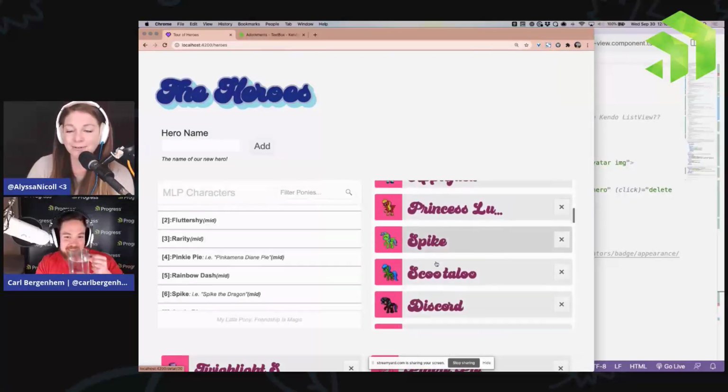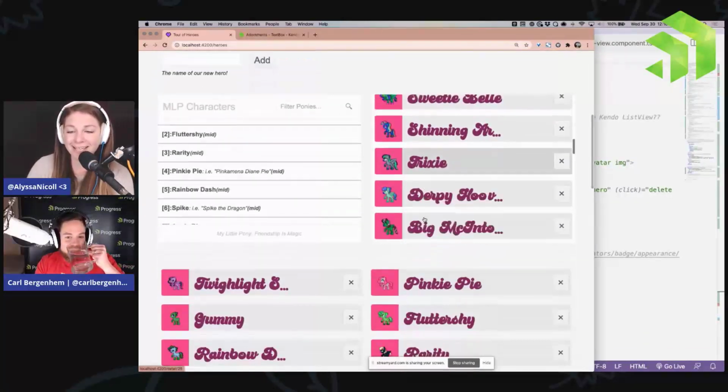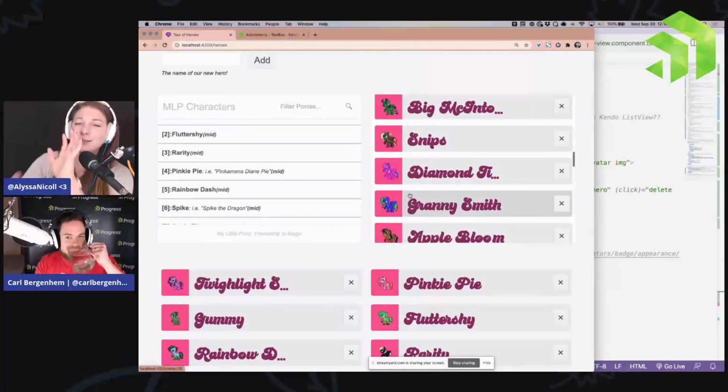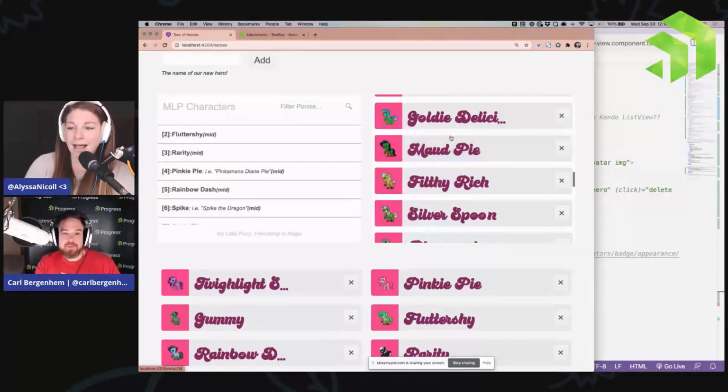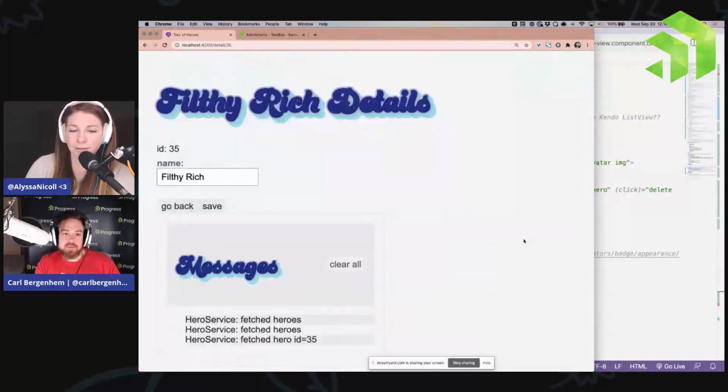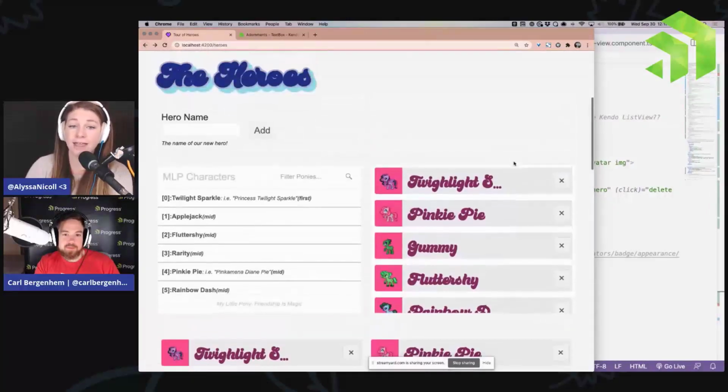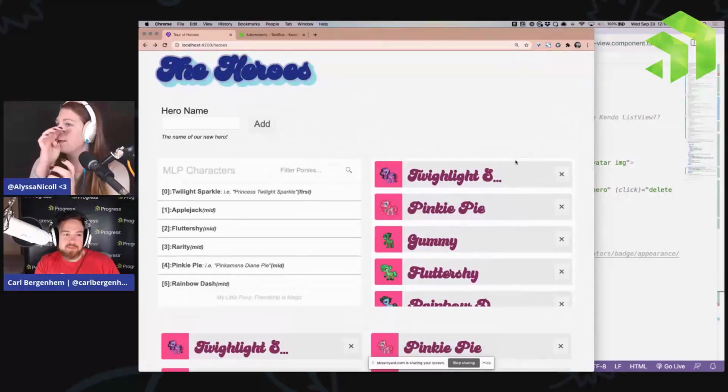So we've got our two now. We have our ponies, our heroes, two different list views side by side. And these are selectable. So if we go to Filthy Rich, we'll see the Filthy Rich detail page. It should have, legitimately, if I had 2 more hours, breadcrumbs. Breadcrumbs is where I was going because our new breadcrumb component is beautiful and I need it in my life, but she's not there yet.